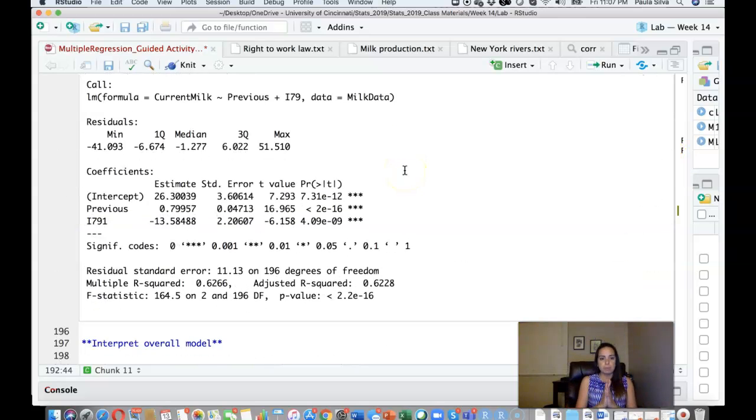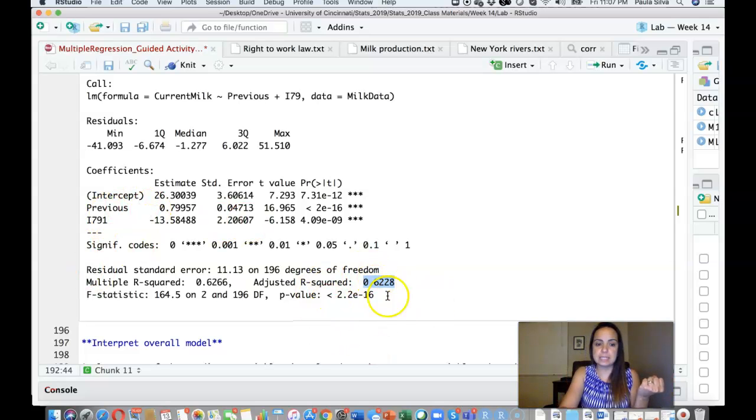So the summary of the model. First, we're going to look at the overall model and interpret that. We're seeing that we have an R-square adjusted of 0.62, which is pretty much the same as the actual R-square. That makes sense because both variables are important, so these two should be pretty close together, right? It's not penalizing for us including more than one variable because both of them are relevant. And the model is statistically reliable.